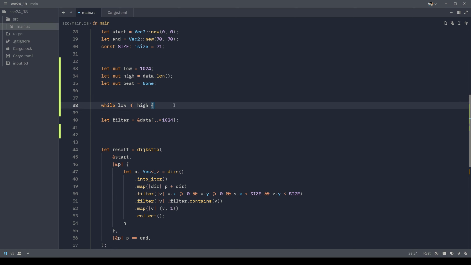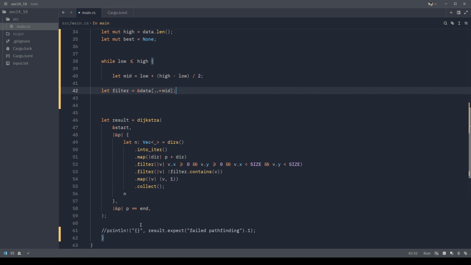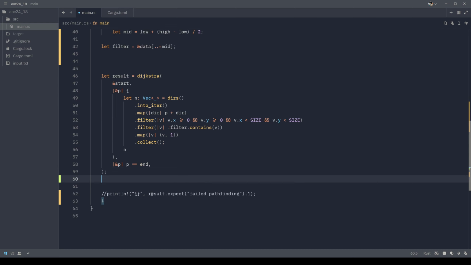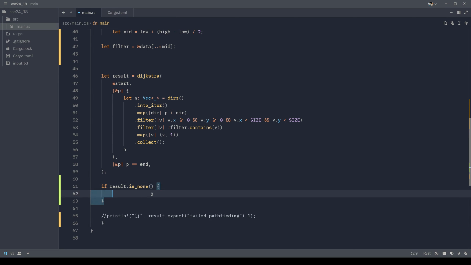So we want to find the midpoint. So mid will be equal to low plus high minus low divided by 2. And then filter will be, instead of 1024, we will do up to mid. And then after the result, if result is none, that means we have cut off the path. So this could be the best.